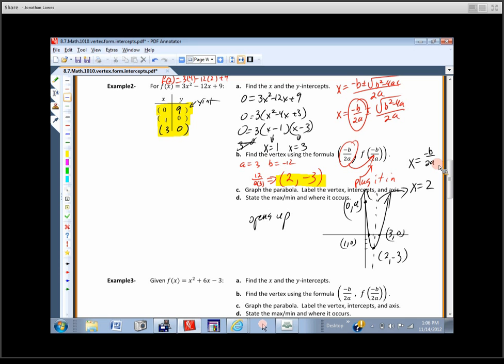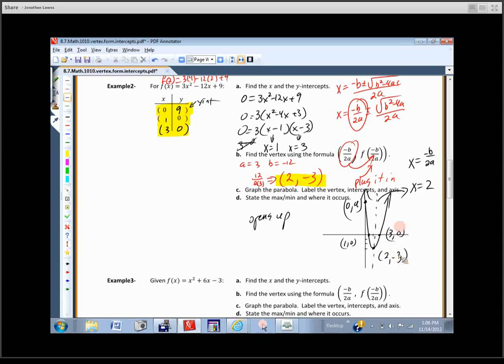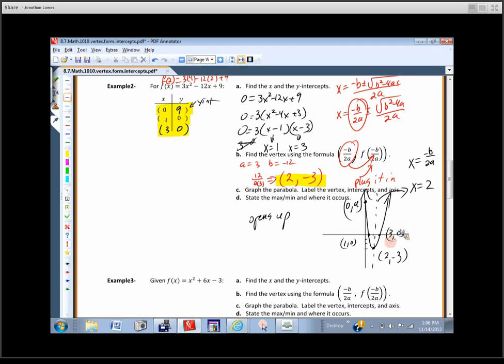Watch real quick. What does the 3 do to the shape of the graph? Vertically stretches it by 3, right? So if I go to the right one, I would normally go up 1 squared, but now I should go up 3. So if I go to the right one, that would change the 1 to a 3. If I go up 3 from negative 3, that would get me to 0. That's a point on the graph. We could have found that using the shape and the pattern produced by the squaring function. Got it?